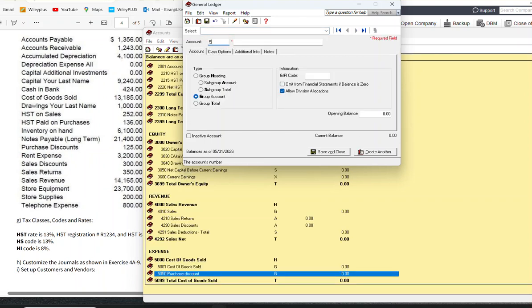Next one is my 5330, and it is my depreciation expense, and it is for all the depreciations that we are going to do, and it is a G. I will go create another. Now I need to do a total, 5399, and it is my total store expenses.